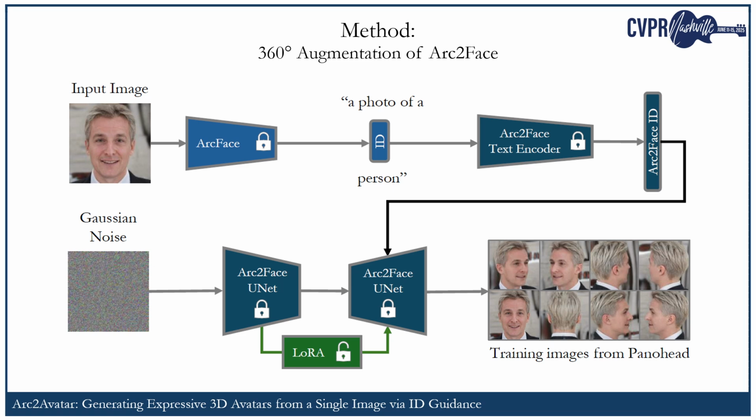Having the data prepared, fine-tuning must be done carefully, since PanoHead can degrade the high quality of the generated images by Arc2Face. Therefore, our solution is to use low rank adaptation with an appropriate rank and scale to achieve balance between novel view adaptability and quality. During fine-tuning, for each subject, we use the frontal sample to extract the conditioning and use the view images as targets. After fine-tuning, the model becomes suitable for guidance in an SDS-based setup.